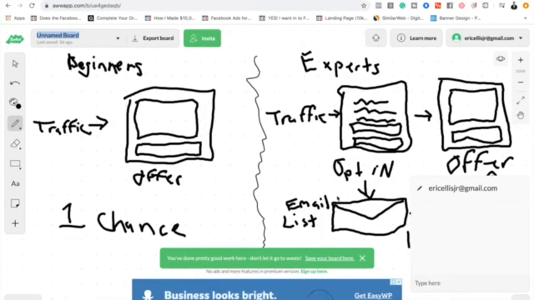Not only that, if you send traffic through the opt-in page to the affiliate offer and they don't buy the first time, you can send them a series of emails over the next couple of days, let's just say over a 14-day period. Let's say they didn't buy the first time they saw the sales video, but on day 11, they saw the video one more time and actually decided to make a purchase. That could also increase your return on investment with your paid advertising or your paid marketing.